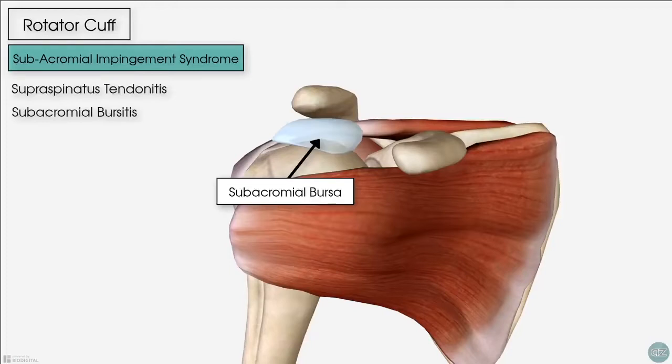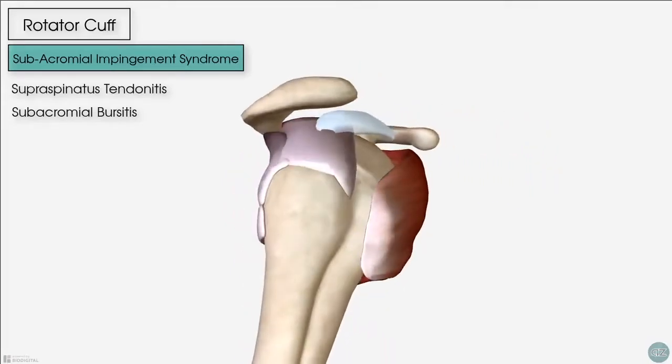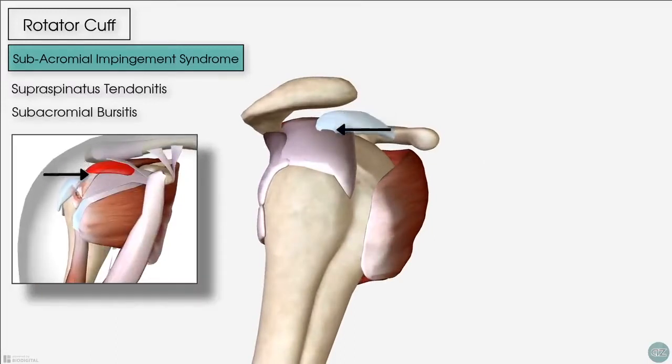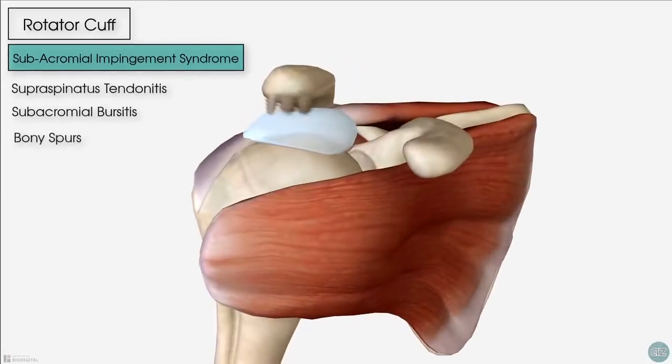When the tendon gets inflamed or the bursa gets inflamed, it causes a narrowing of this joint, and this is what's causing the problem. This is why you'll feel achiness, and this is why you get tendonitis, or it'll just start to fray like a rope that's getting too much friction on it. Another common problem is small bony spurs that happen at the bottom of the acromion, and they will rub into the bursa or onto the tendon itself and cause problems.